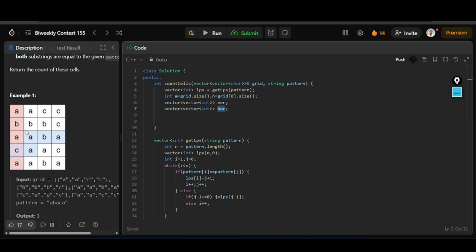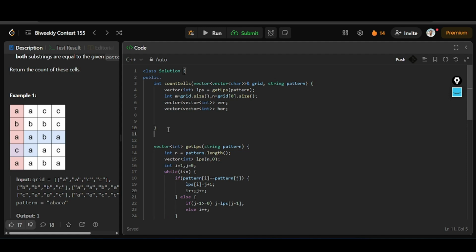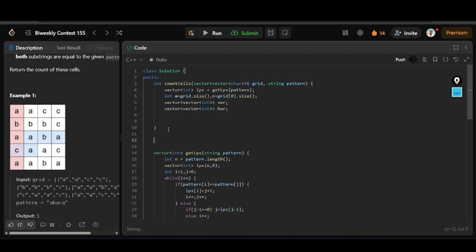Like this one for horizontal and this one for vertical is the iteration that we want. So I want to create a common function so that function can handle both kinds of iteration, right? Or let me do it here and then we will generalize it. So we are doing it for horizontal right now.